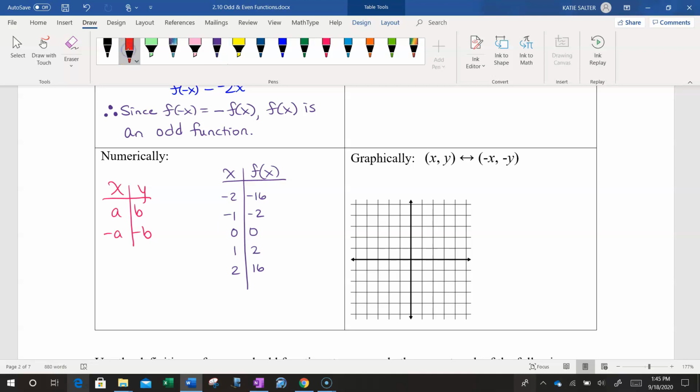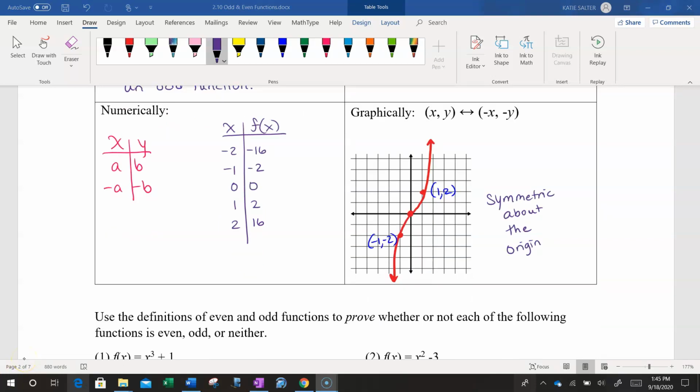We can also look at it graphically. If we graph it, it's just that cubic function stretched vertically by a factor of 2. And I know it's kind of hard to see symmetric about the origin, but this is symmetric about the origin, and it might be a little easier to check the points to be able to recognize that.